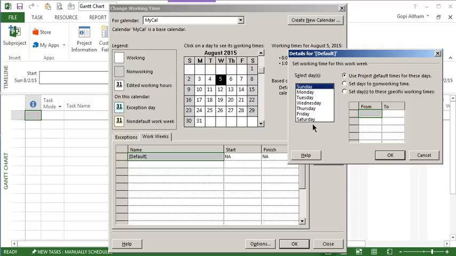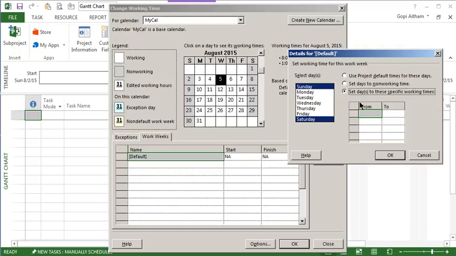Sunday and Saturday I would like to make working in the regular timing like other days. So I'm selecting Sunday and Saturday at a time by pressing Ctrl and left mouse button, and wanted to set these according to specific working times as per my need.